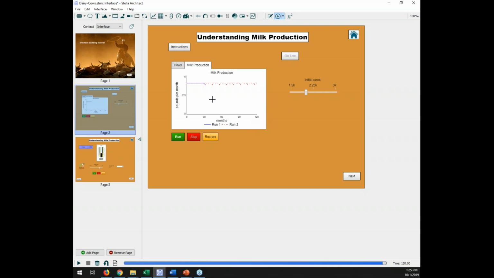And as you can see, a new run has automatically appeared. And as I change the value for initial cows, you'll see that the run itself is going to change completely. So it's recalculating as I change the value. It recalculates the entire run in just less than a second. And likewise with the number of cows. As I drag this, it will make the change live. So that's one way of letting people see the impact of their inputs immediately.